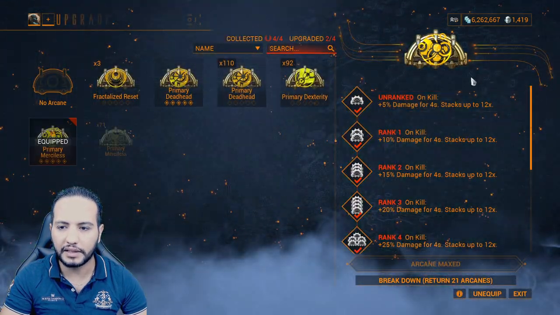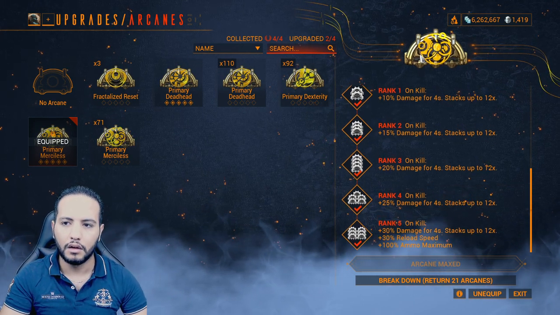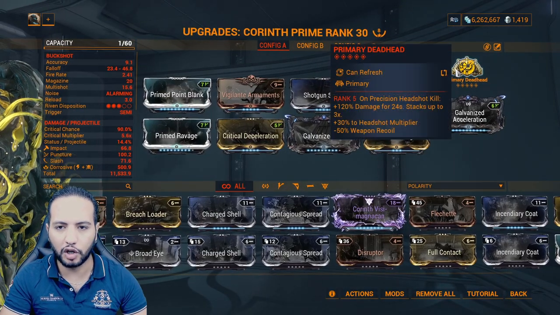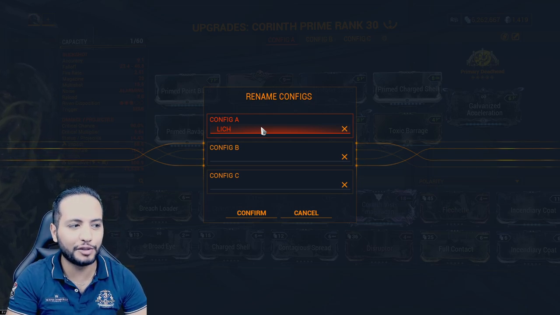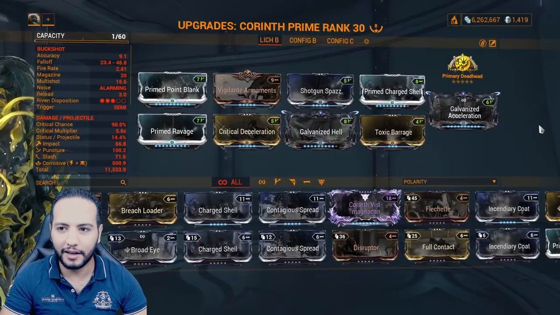So if you use it in normal missions like Steel Path and everything, use Primary Merciless. If you're going for Liches, use Primary Deadhead. Because I use this weapon for Liches, I'm going to name the weapon Lich. Okay, you get the idea. There you go. So, yeah.